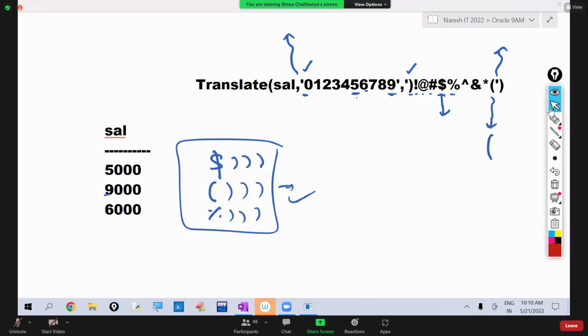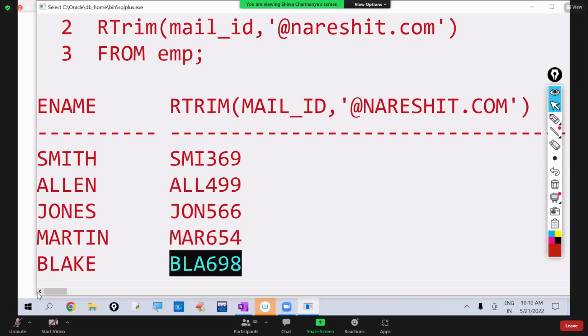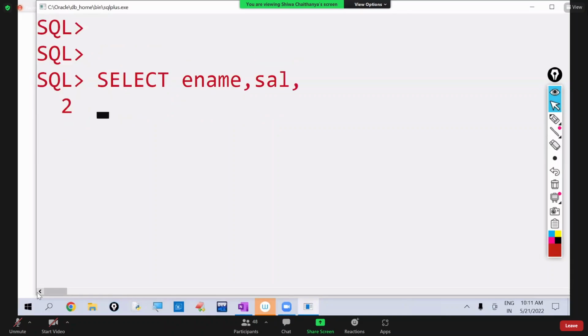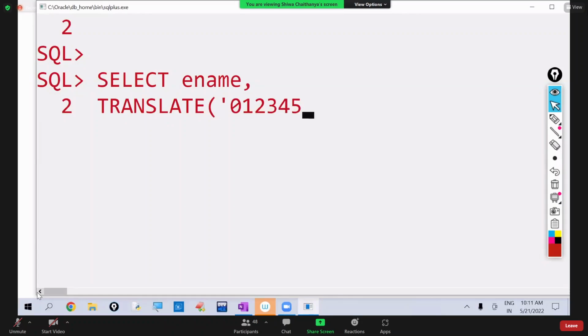So now let me show it. Observe. Here the EMP table is there. Select ename, comma, salary, okay, sorry. Select ename, comma, salary values we want to get. Translate. What we are writing is translate. Salary values we want to translate, okay, 0, 1, 2, 3, 4, 5, 6, 7, 8, 9.